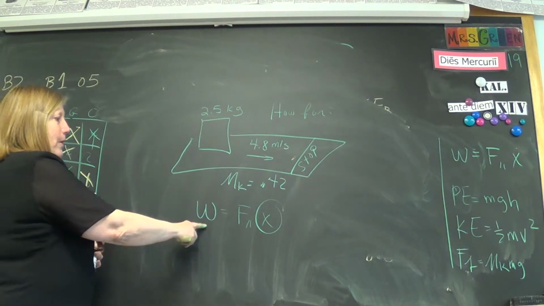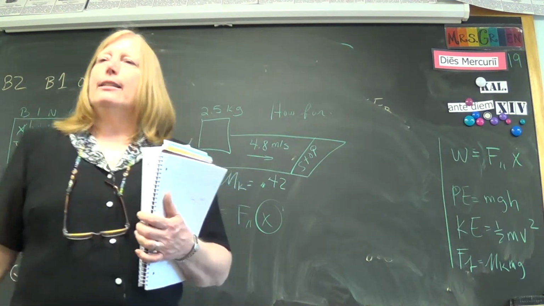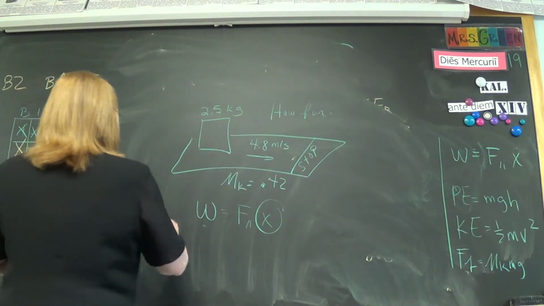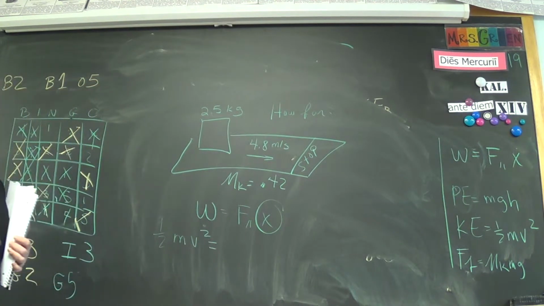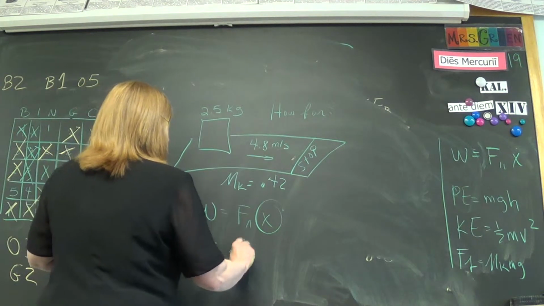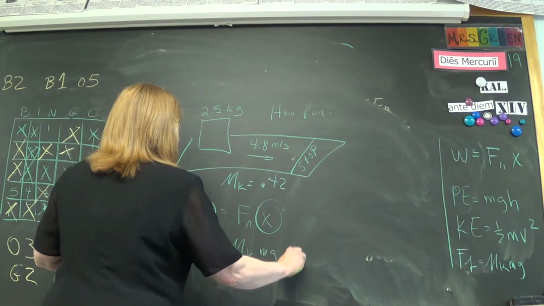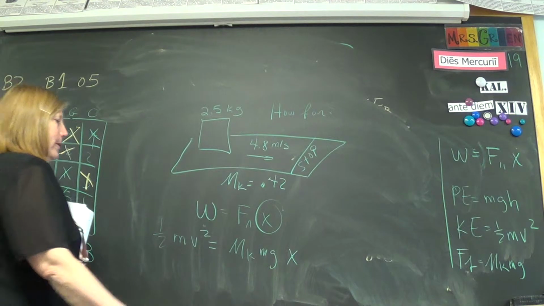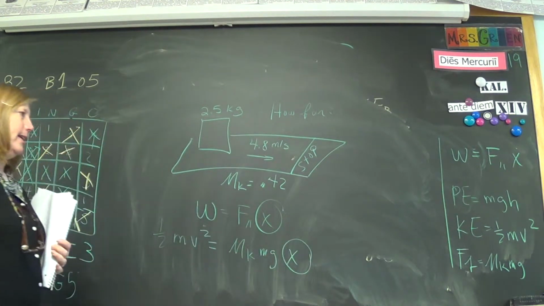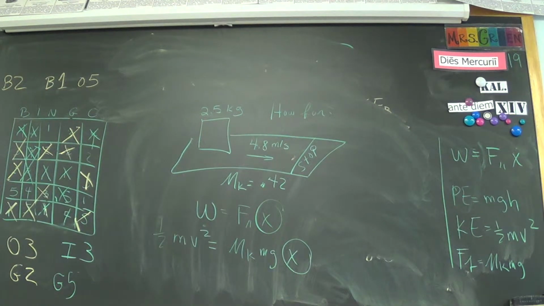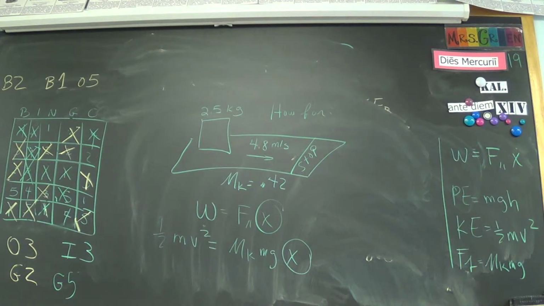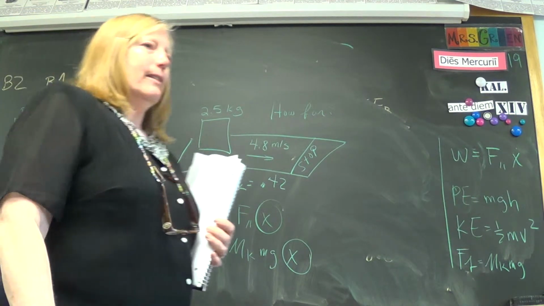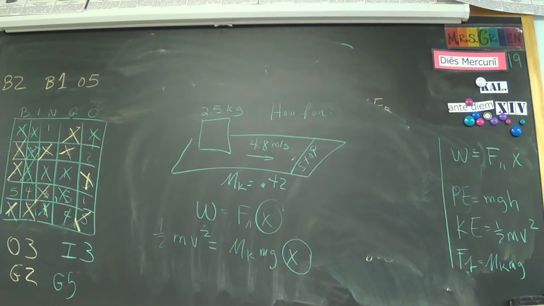All the work is kinetic, so you're gonna put in a 1/2 mv squared. All the force is all friction. And the distance is what we're looking for. So we should know everything. And you can shorten your work a little by crossing out m. If you leave it in, it'll be the same. Yes. I wasn't able to finish up the number for this.